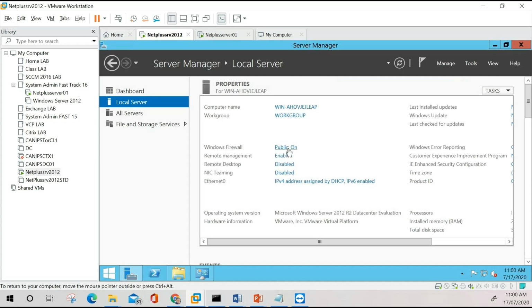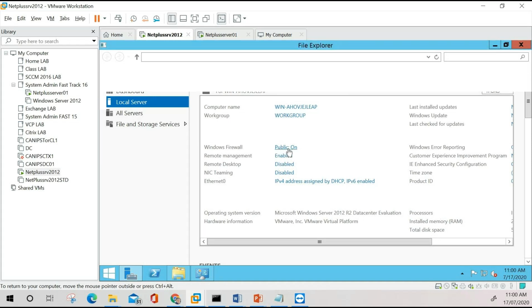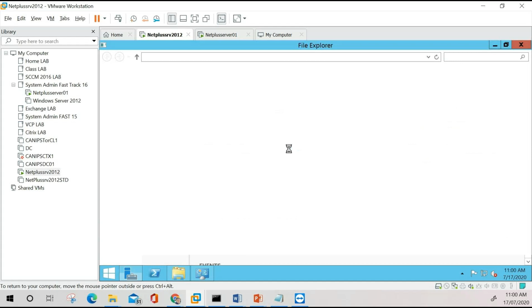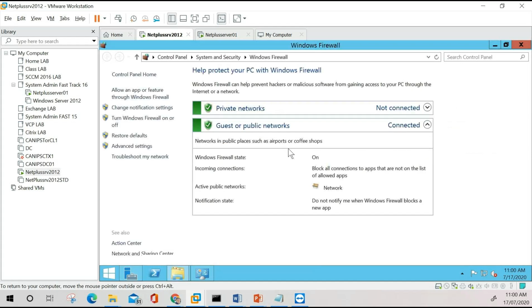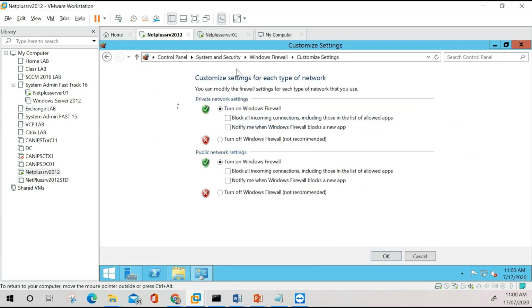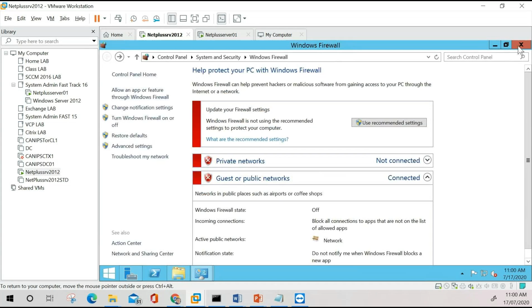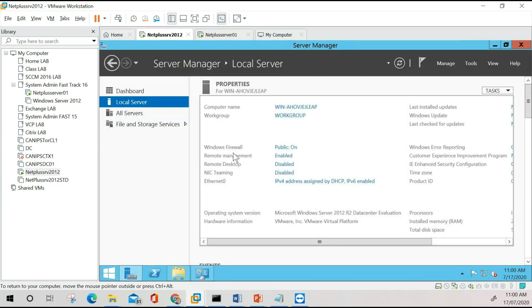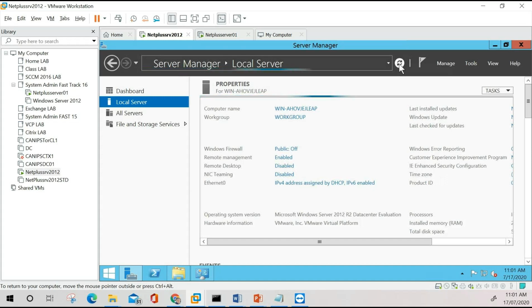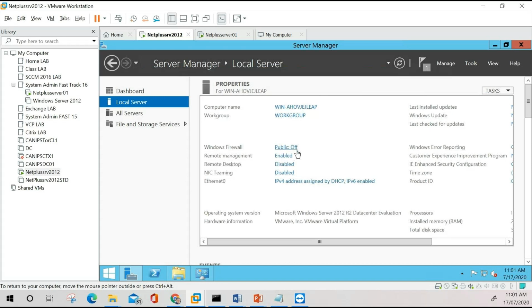So again, I will disable the firewall. We had the discussion about the firewall in the last lecture as well. For the test and training environment, I will switch it off. So I'm switching it off, and one more time, I'm going to go there. All you need to do is go to the firewall, and here you can see I switched off the firewall, but it still shows on. Actually, it's not on. I just need to refresh the screen. So right here at the top, you need to refresh. Once you refresh, it will show you off.